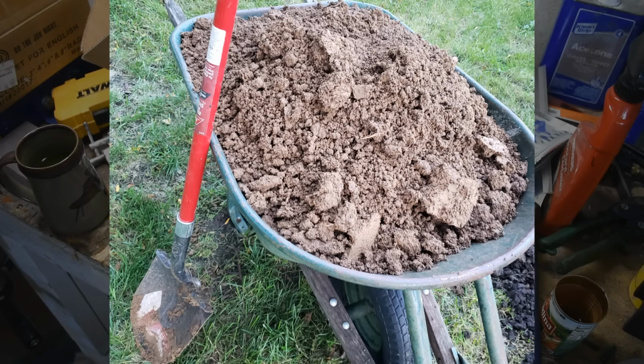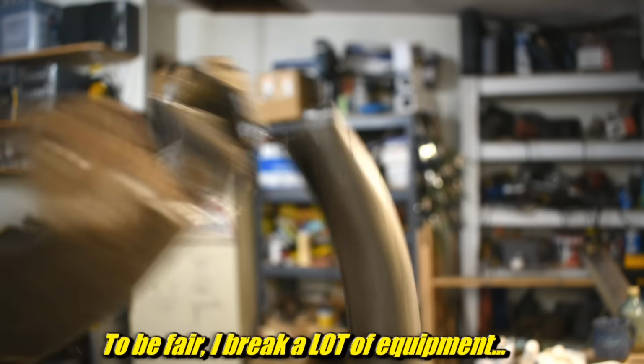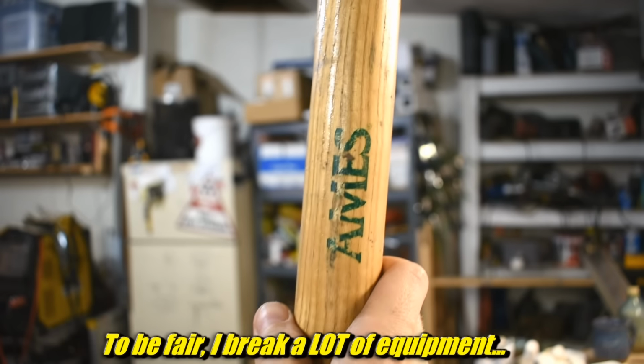It was pretty heavy. And if you're looking at that thinking, that wheelbarrow is way too overloaded, you're right. You know who agrees with you? The wheelbarrow. It broke. That was not good. Also, the shovel broke. How does one break a shovel? Not the handle. No. The blade itself ripped right off. See? Ripped right off. I thought these were supposed to be better shovels. Good handle, though. Handle didn't break.